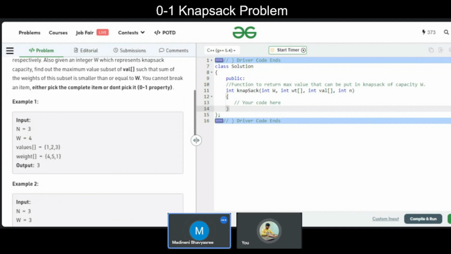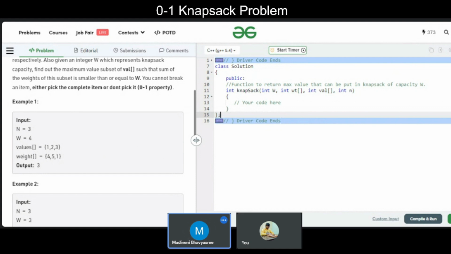Understood the question? Yeah. So tell me, what will be your approach to solve this problem? Okay. We can solve this using the recursive method where we will traverse by keeping two choices. In the first choice I will include the weight and in the second choice I will exclude the weight. And we will see which one will return the maximum value. Okay. Can you elaborate it, like by giving the example or just dry run how you will solve this example number one?